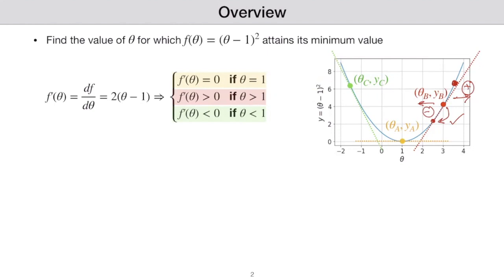So how can we understand this? Another way to look at this is by looking at the sign of the derivative. The slope of the tangent line here is positive, so because the derivative is positive, it means that we have to go towards the negative side. So let's say we are on the other side and start at this point — should I go towards the plus side or the left or negative side? In this case, the derivative or slope of the tangent line is negative, and we have to go towards the opposite of that because the function is decreasing. So if we go towards the right, we get to this point and the value of the function has decreased.